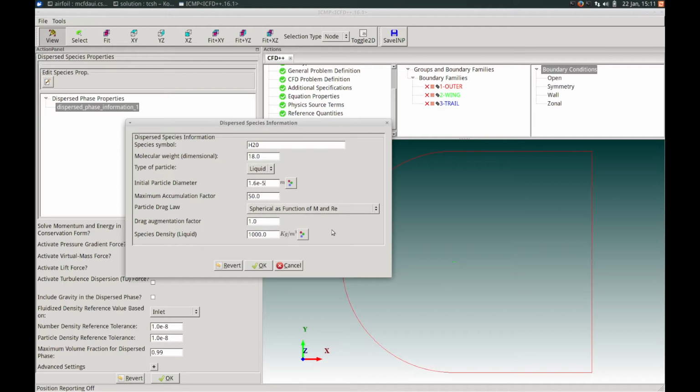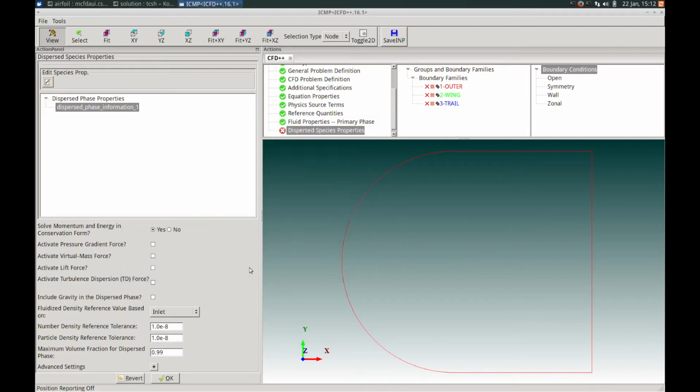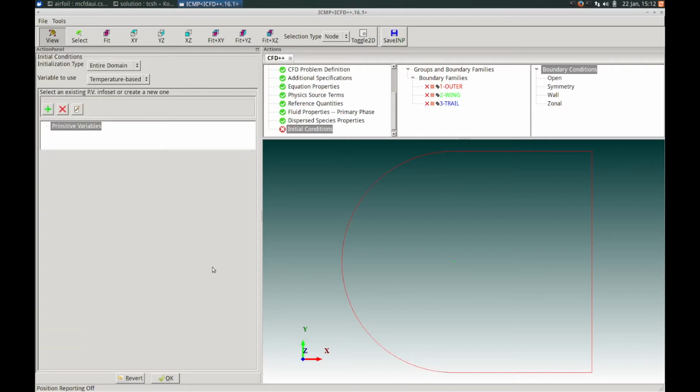We can keep to the default factors for maximum accumulation and drag augmentation and to the default particle drag law based on Mach number and Reynolds number. Click OK to confirm these settings. Once again, the EDP is going to be injected via an inlet, so we can keep the fluidized density reference value based on inlet. All other settings can be kept to the default, and we can click OK to confirm.